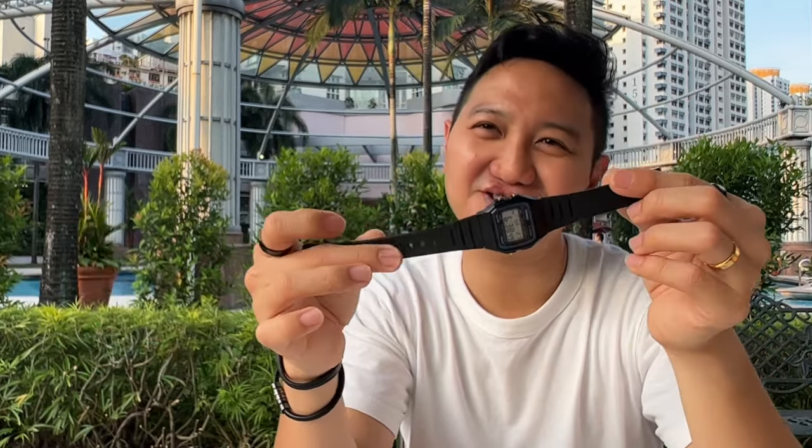Two very different price points, $80, $20. One is like four times more expensive. This one, yeah, it's cheap, it's light, and I think I'm gonna keep this one. But what about you? What is your opinion? Do you want to pay 4 times more for a G-Shock, or would you just rather get a watch, very light, very much more comfortable, in my opinion, than the other one?